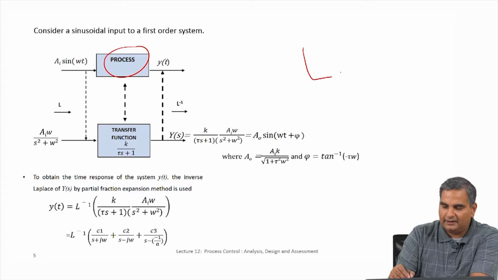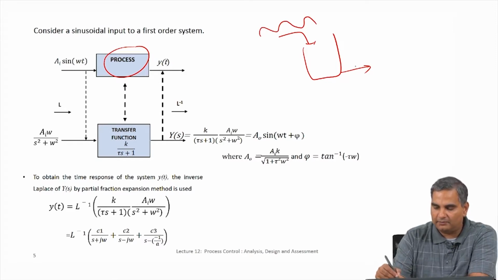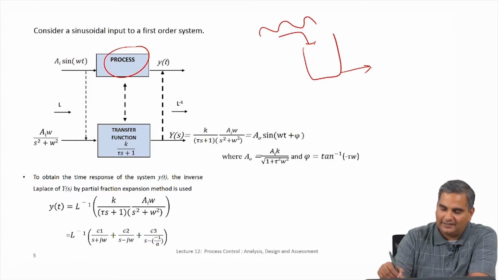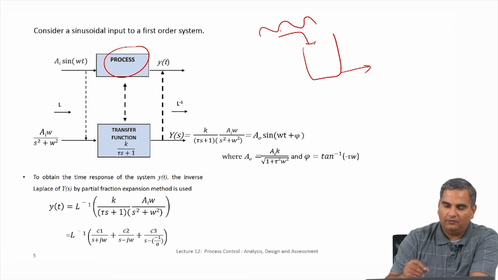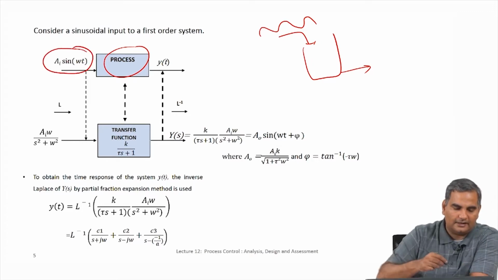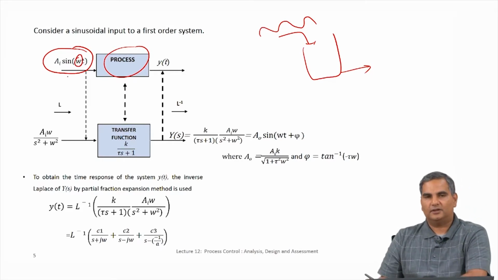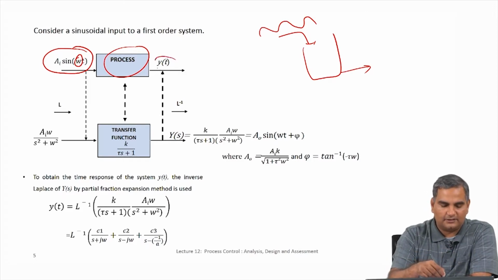So, remember the tank example that we keep talking about, there is an outlet, there is an inlet. Now, if you keep increasing and decreasing the inlet and see what happens to the outlet, you expect it to increase and decrease. Now, understanding how the output behaves for a signal like this is what is called frequency response analysis, and we call this a frequency response analysis because the input is, let us say, a sine wave, then this w represents the frequency with which we are oscillating this input. So, we want to see how this frequency oscillation changes the output.